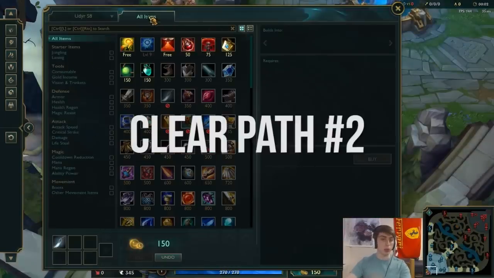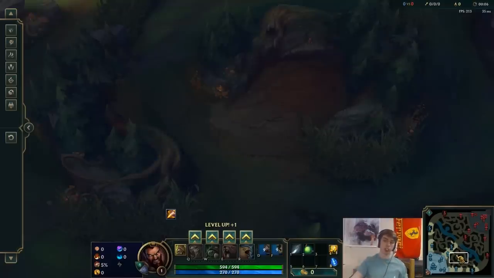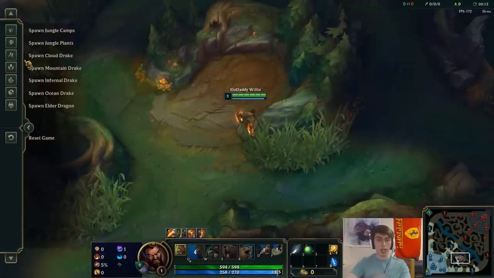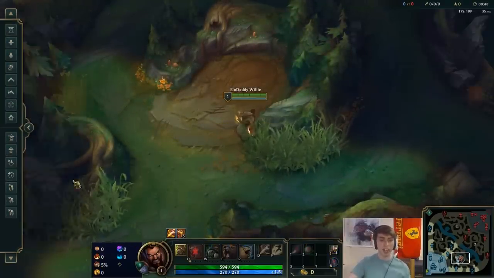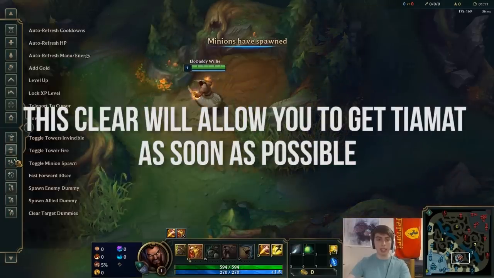Another clear path that I do, so after you've played Udyr for like 5 to 10 games, you kind of figure out how to actually play the champion. If you're at low elo, I strongly recommend you pick up a Tiamat. So once again, at the start of the game, go into Tiger. We're going to skip forward a minute here so we don't have to wait for the buff to spawn. But this is the clear path I do when I'm trying to get Tiamat as soon as possible.